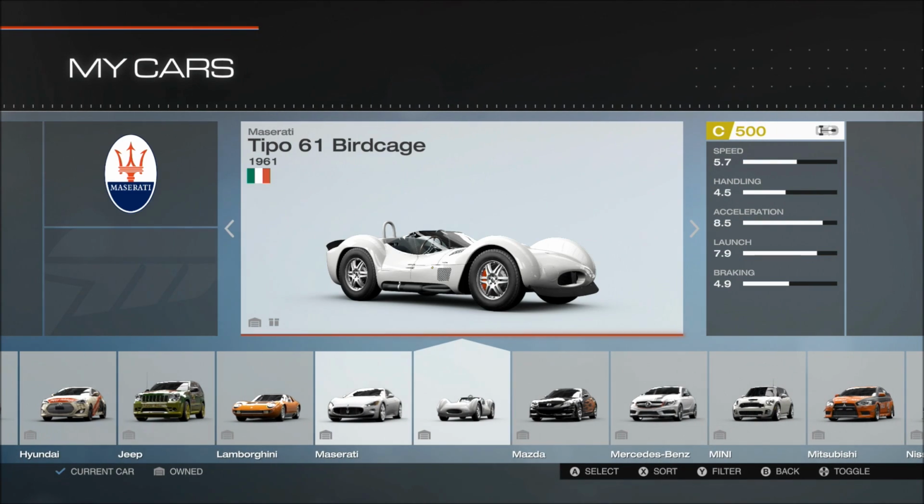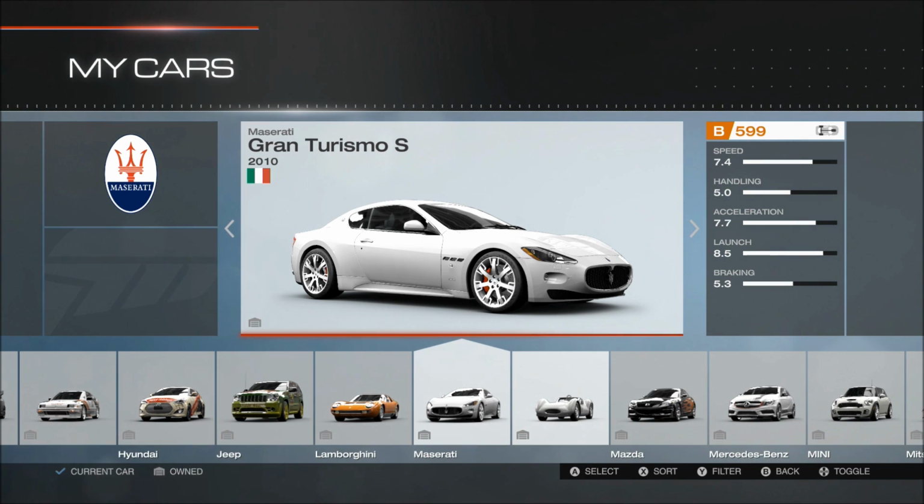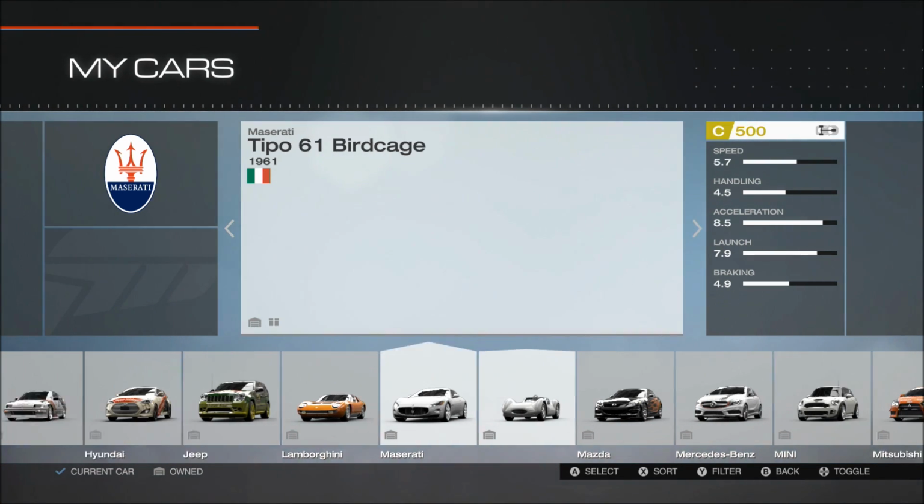You could take that birdcage one. This car is pretty awesome. I haven't raced this one yet. This is the Maserati. The other Maserati is the one I took around the track the first time. It's actually a pretty nice car.